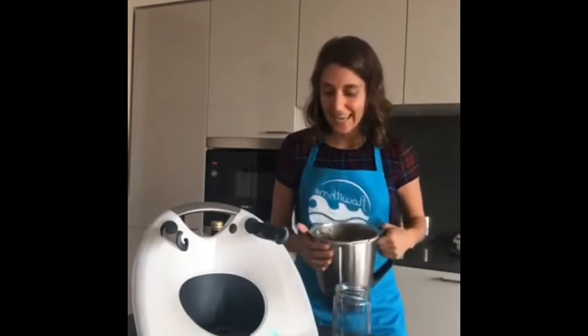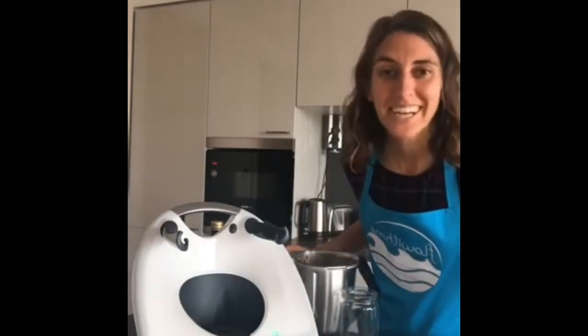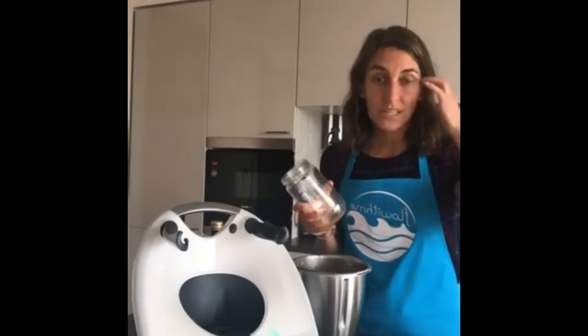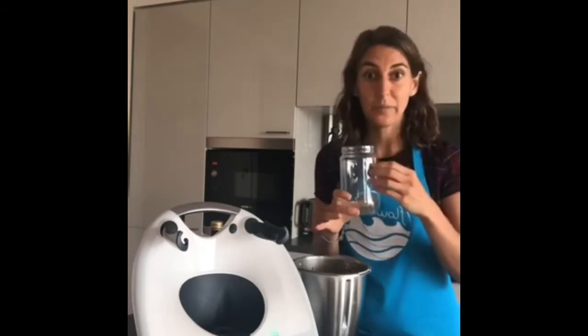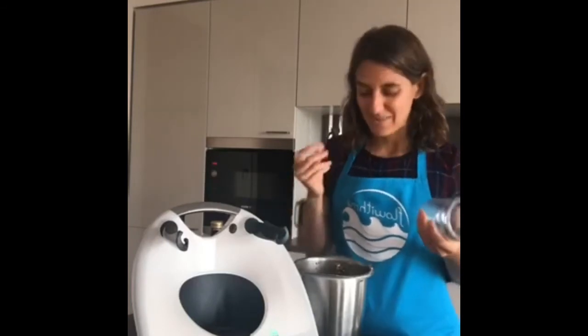The tip I want to share today is something I learned from my friend Jenny — salad jars! You can have five jars, one for every day of the week, and build your own salads. Always start with the dressing at the bottom, then the harder pieces like tomatoes, meat or fish, and put the leaves at the very top.